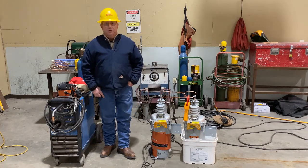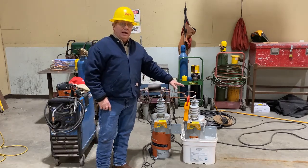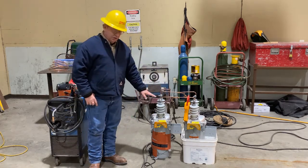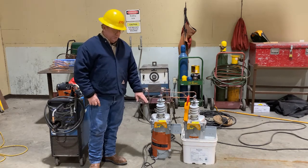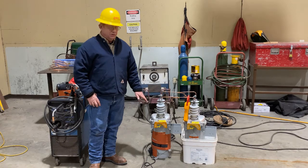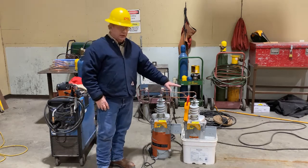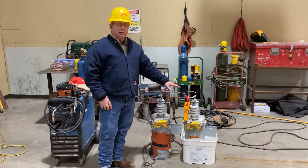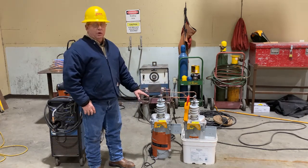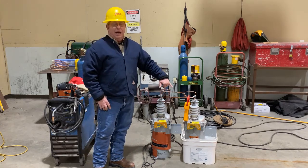Welcome back to part two. What you can see is that we took this recloser and put it in a bucket of ice — probably been three hours. This other recloser we've wrapped with a tank heater, dumping somewhere between 120 and 150 degrees Fahrenheit for the last three hours. When I shoot it with thermal imaging, we see the cold one has settled down to about 60 degrees Fahrenheit, and the heated one is near 140 to 150 Fahrenheit. So I expect to see a temperature delta of 80 to 90 degrees Fahrenheit.